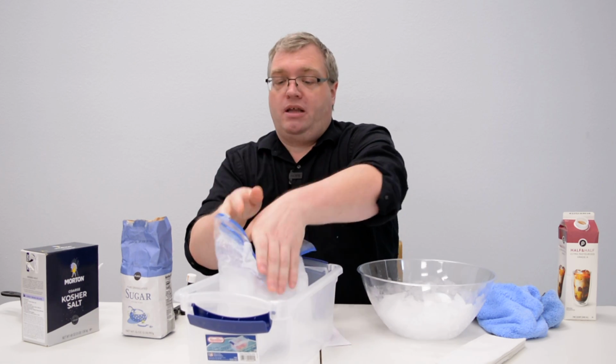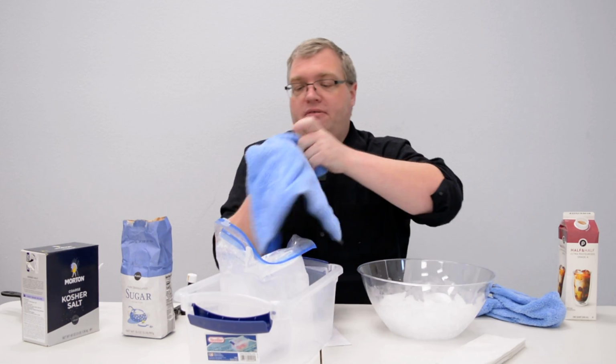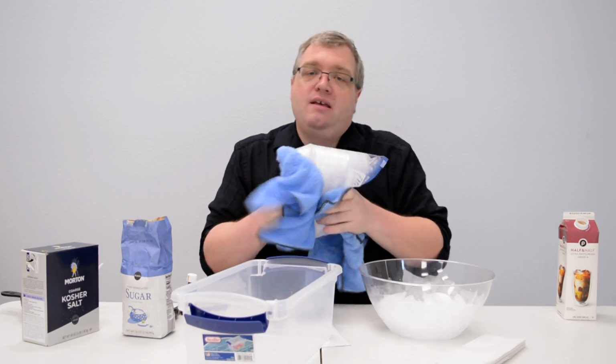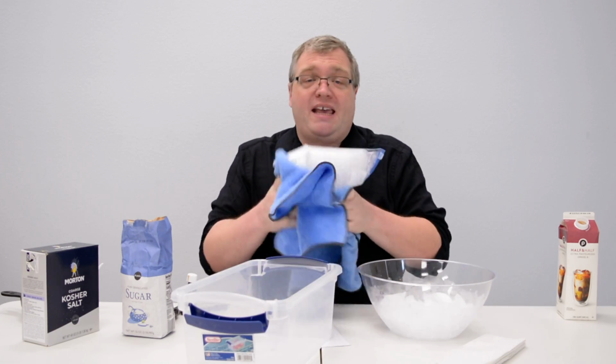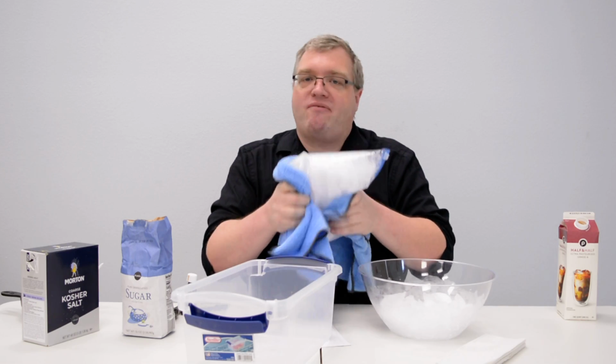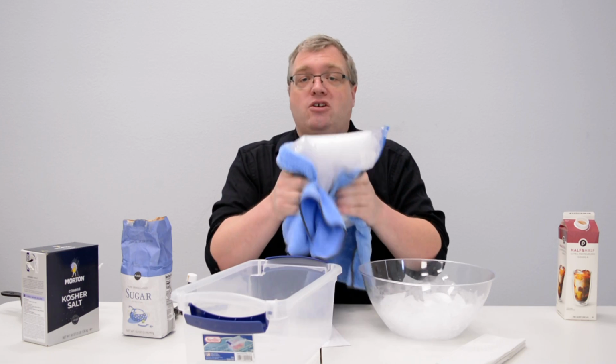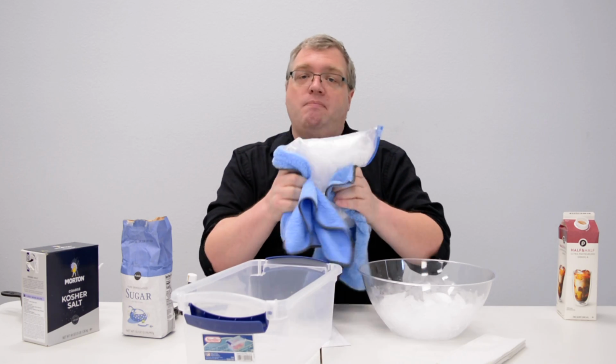And it does get really cold, so if you have a towel or gloves, you might want to use those instead to shake. It's going to take a little while. It can take as low as 5 minutes, as high as 15 to 20 minutes. So you're just going to shake and keep shaking.